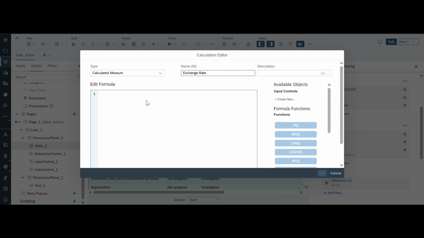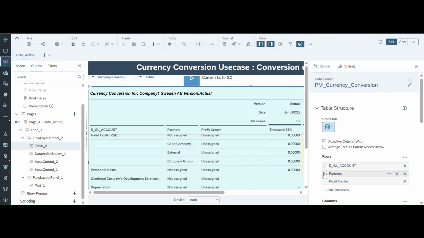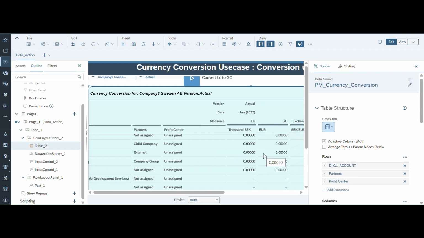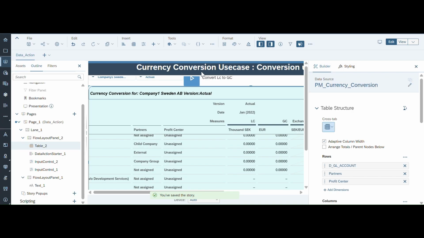Exchange rate: LC divided by GC. So I have added this in the table. Save. Now go to view mode.